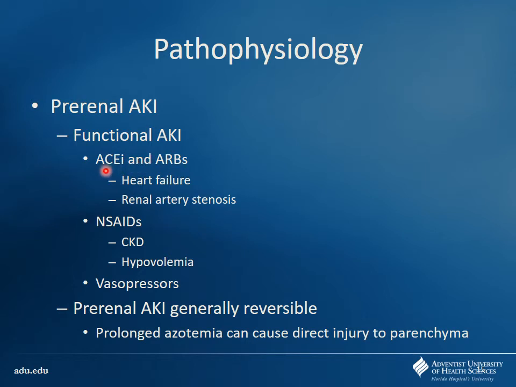So, looking at a functional acute kidney injury, you can see this with ACE inhibitors and ARBs. So imagine heart failure patients, they tend to hold on to a lot of fluids anyway due to poor cardiac output. They tend to have a lot of venous backflow of a lot of blood and things like that. So they can see those issues happen there.